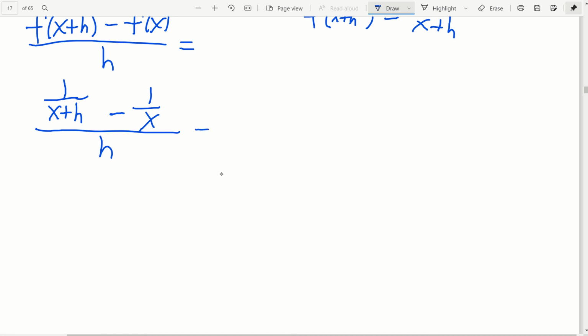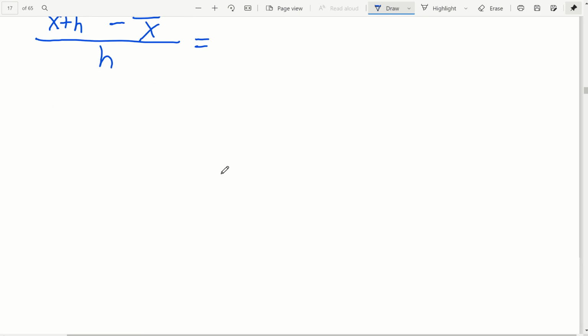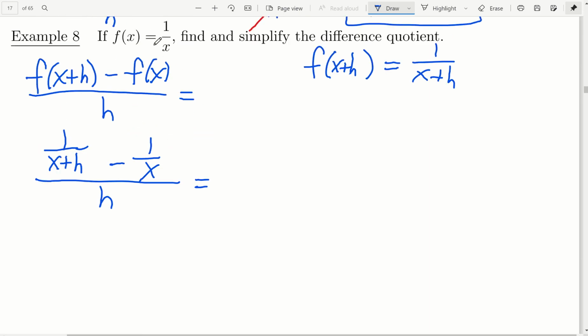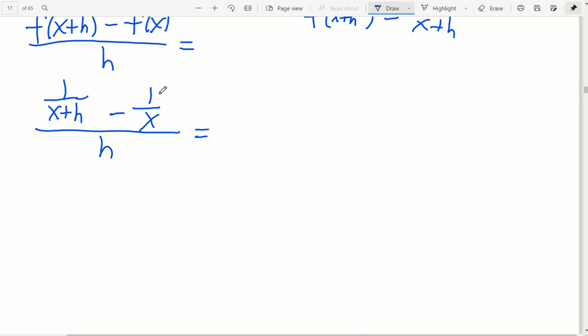So we've set up our difference quotient. We now want to simplify this thing. This isn't like a polynomial, so our function f of x this time is 1 over x, which we're going to call a rational function later in the class. But there's no like terms to combine. So we could ask, what does it mean to simplify this kind of thing? Well, the answer is it has to be simplified because right now we have a complex fraction.